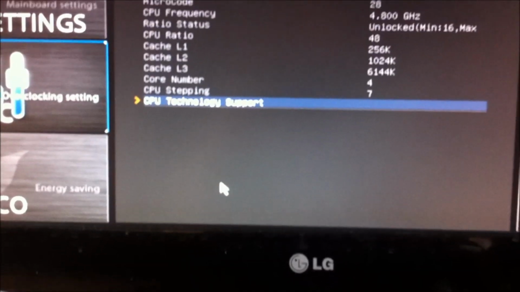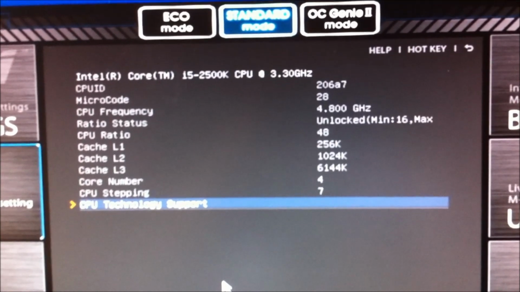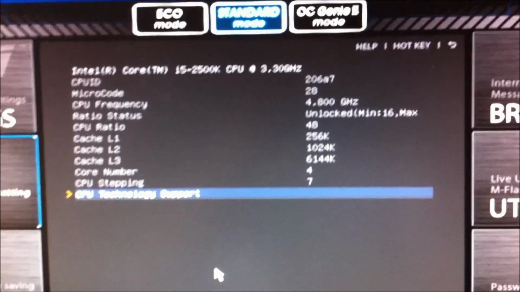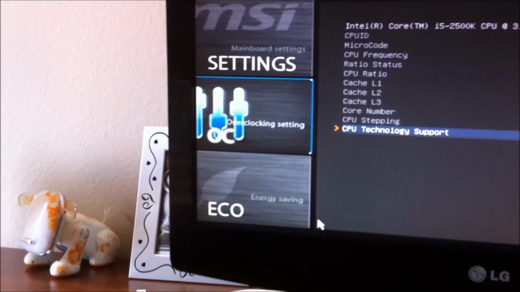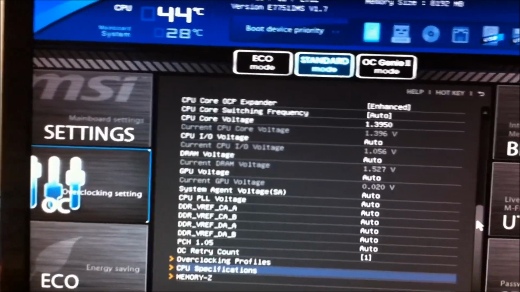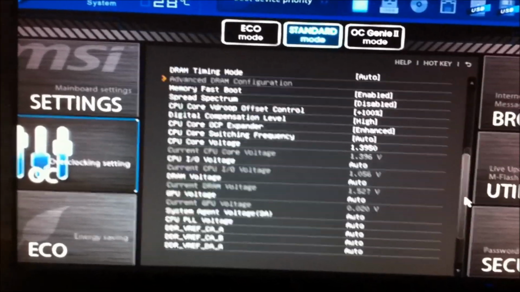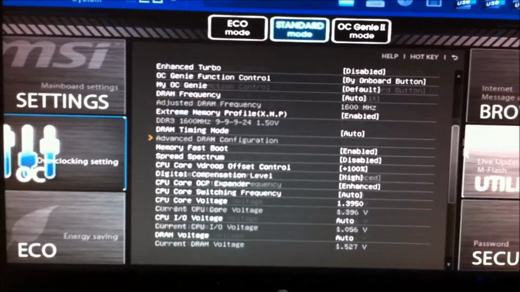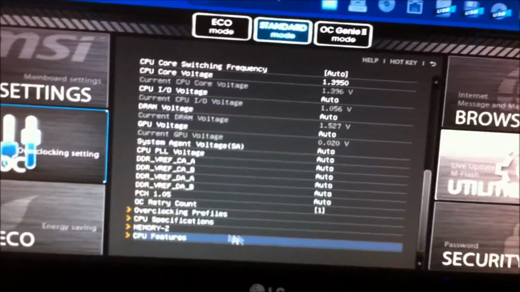And now I can show you my CPU specification. So that's right there. That's what yours should look like too if you're running a 2500K. If you have a 2600K or a 2700K, an i7 with hyper-threading, I recommend you do whatever you can to leave hyper-threading enabled. But in some games like Battlefield 3, it causes a glitch, so it just depends on what you want. This is a 2500K and there is no hyper-threading, and I prefer not to have any fake cores anyway.